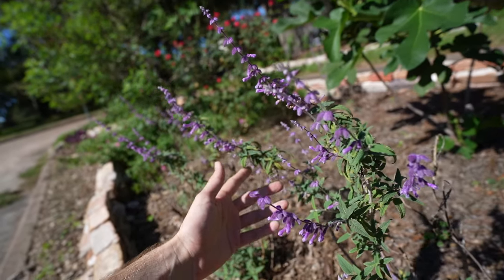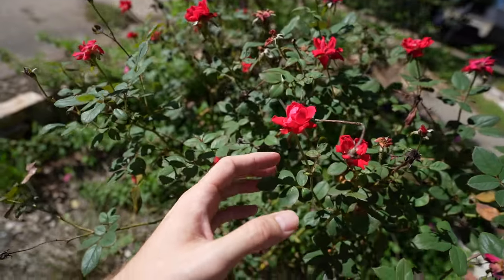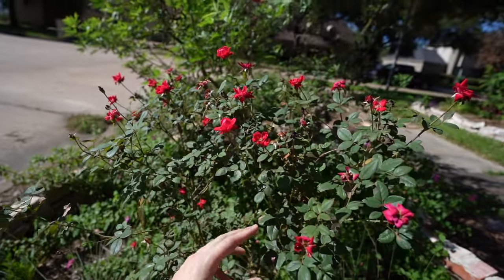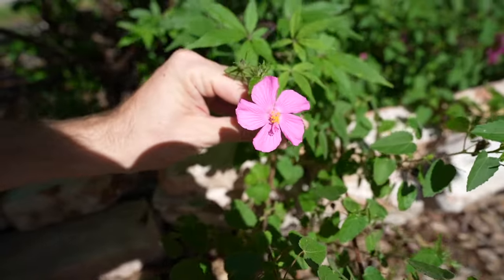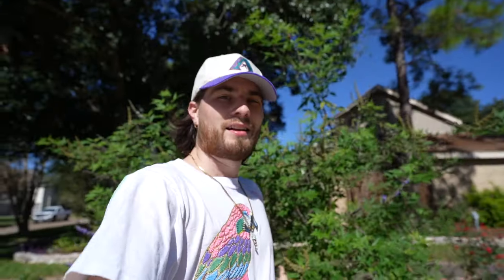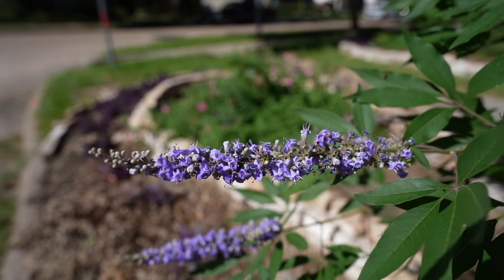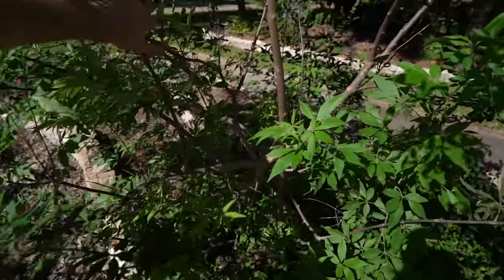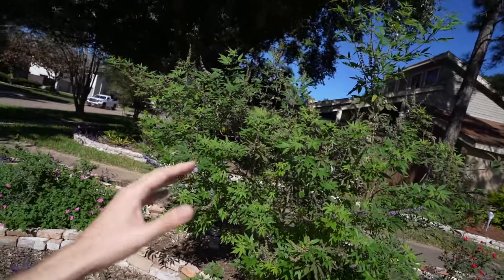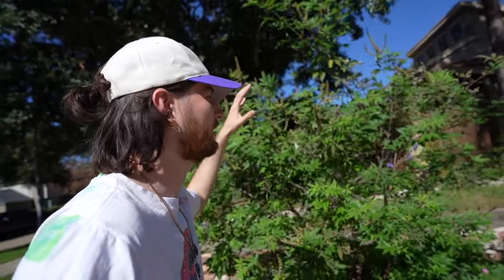I have three more Salvia leucanthas that I planted this year, and they are in flower. My knockout rose is the only one that has persevered through all the crazy climates, and it is putting on a ton of flowers right now. Then continuing on, I have more rock roses — percolating and popping with flowers. Behind me, the last tree of this tour is my vitex tree — this guy is ginormous, I guesstimate about 12 feet tall. It still has flowers on it, attracts pollinators like crazy, and cardinals actually eat these berries. I'm going to trim it back to a single vertical leader so it doesn't block the nearby stop sign.